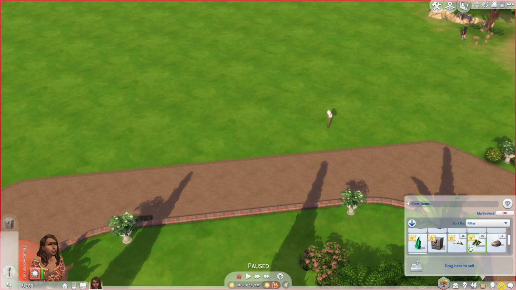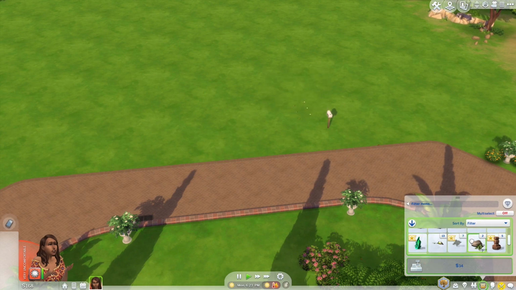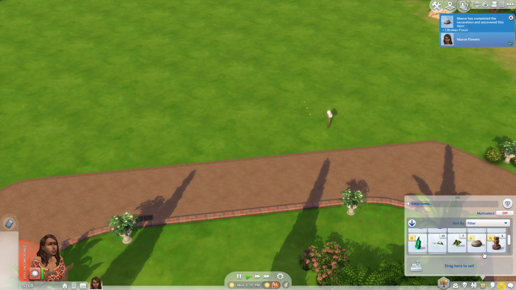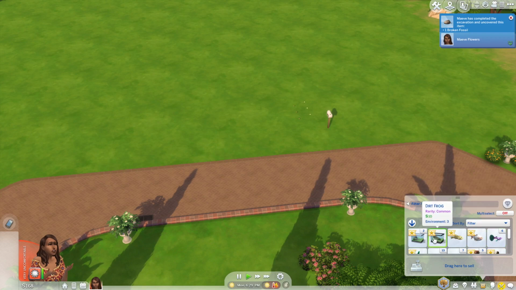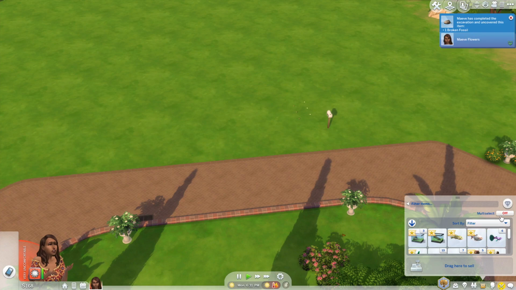Let's see what she has in her inventory. So we got some rocks, we got some capsules. Go ahead and chuck down those collectibles and start her little garden. It looks like we've got basil and tulips. That's fine, I guess. Not that herbs really do much in this game. We'll go ahead and extract some of these fossils and see what we have. We got a little Simsies, and we're gonna go ahead and breed our frogs.